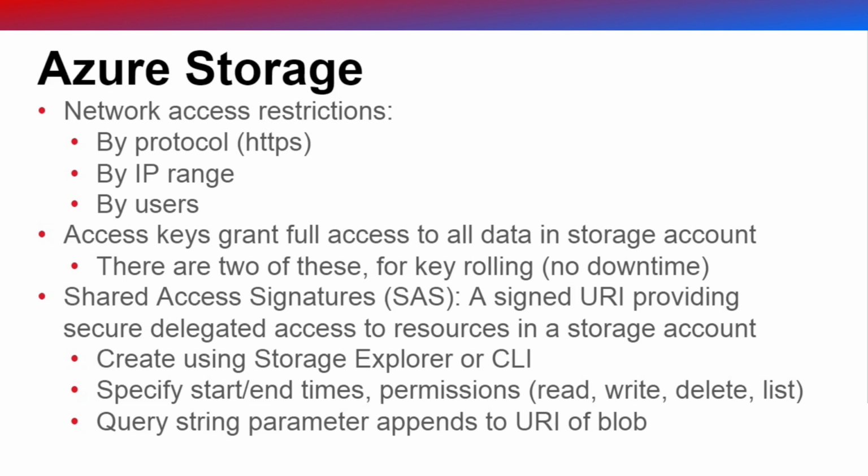And we can control some permissions. So we say, hey, you got access for 2 months, but it's only read-only access, right? Or if you need it, we can provide write and delete capabilities as well. So this is implemented via a query string parameter that basically appends to the URI of the Azure storage blob. And one key thing to remember for Azure storage is that we're going to use SAS as a way of providing access rather than the access keys. But this is a really good thing to explore.